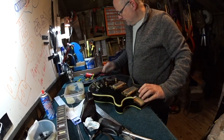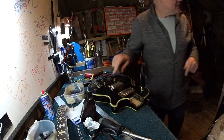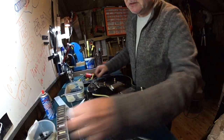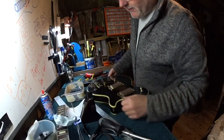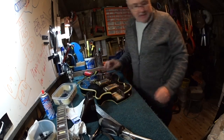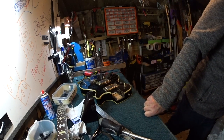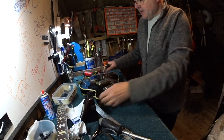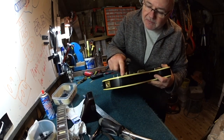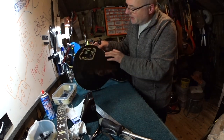So we have fairly ordinary pots. I'm now looking for the adjustable spanner, which has gone for a walk somewhere where it belongs. Okay, so there is a little damage here which we might even be able to fix with a bit of finish, but it's where some of the ply has come over the binding.